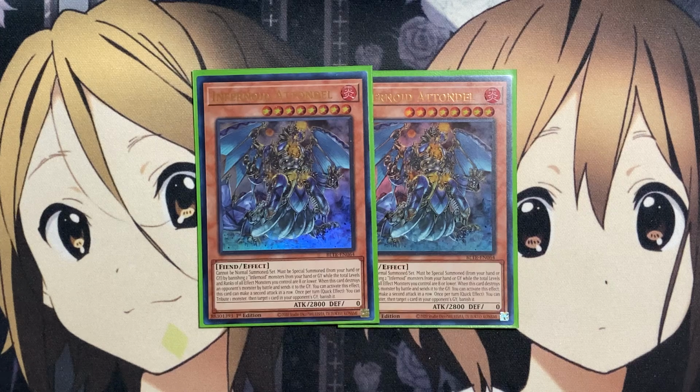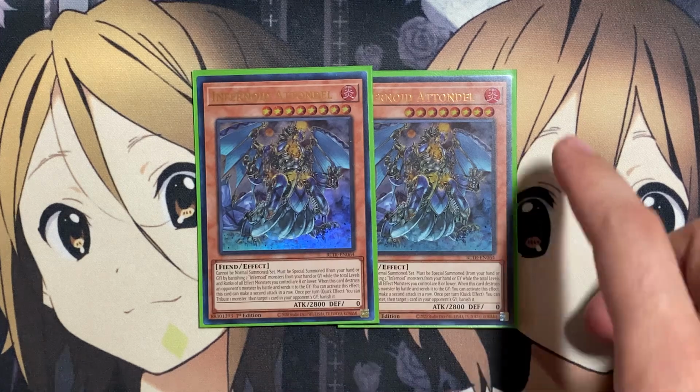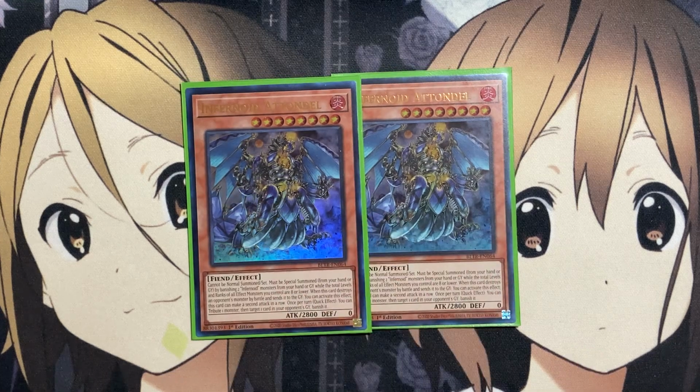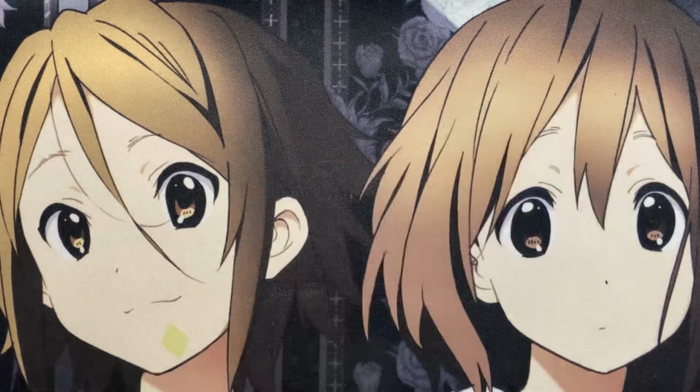I also run the 2 copies of Infernoid Antondel. The setup in the graveyard with cards that we run in the deck to provide that setup, like Reasoning, is the reason why we run so many different monster setups to use in the deck for our Infernoids. We need 2 monsters to banish for Antondel, and also with this card, when it destroys an opponent's monster by battle and sends it to the graveyard, you can activate this effect to make a 2nd attack in a row. You can also tribute 1 monster, quick effect, to target 1 card in your opponent's graveyard and banish it, having the banish capabilities again, but also the attack power of a 2800 attack monster being able to attack over again.